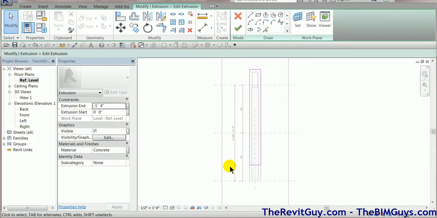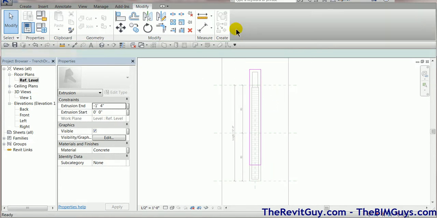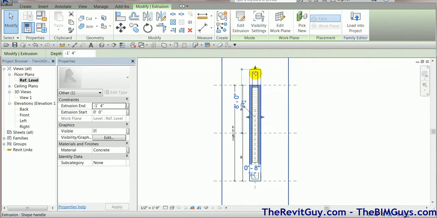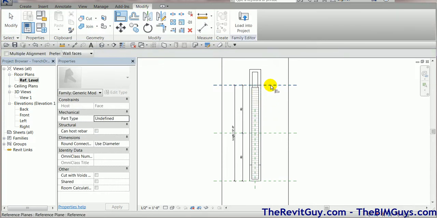The next thing we'll do is I'm going to take the solid here, and I'm going to make it align with those bones or the reference planes. Now to do that, I can do it actually here, or I can actually hit finish. Now when I hit finish, you'll notice that the solid is still here, but it's not associated with those elements. Now the nice thing is we can actually use the align command. And I can say align with that bone or that reference plane, this edge, and it will jump into place and I'll lock it. So now the edge of that solid is going to move.